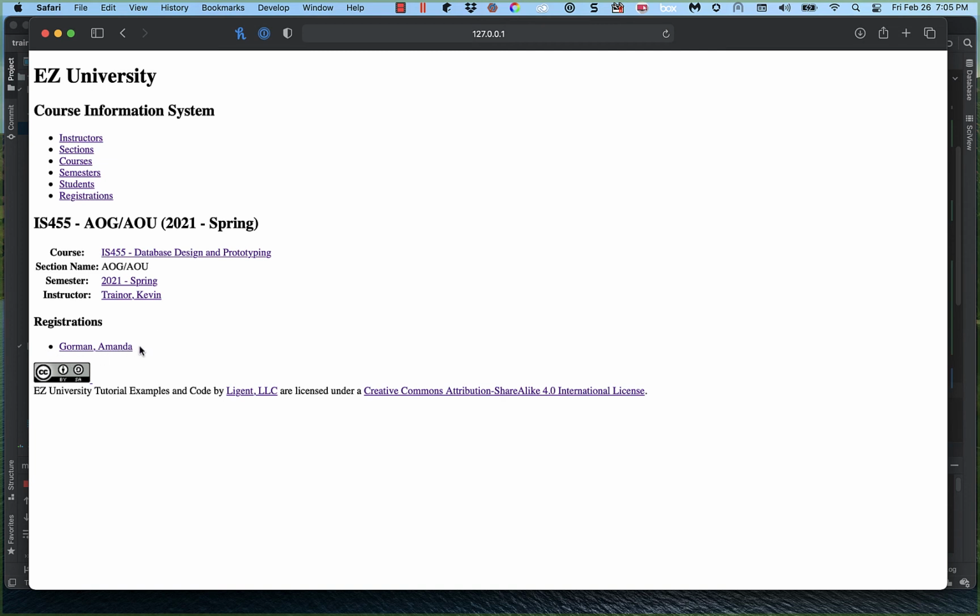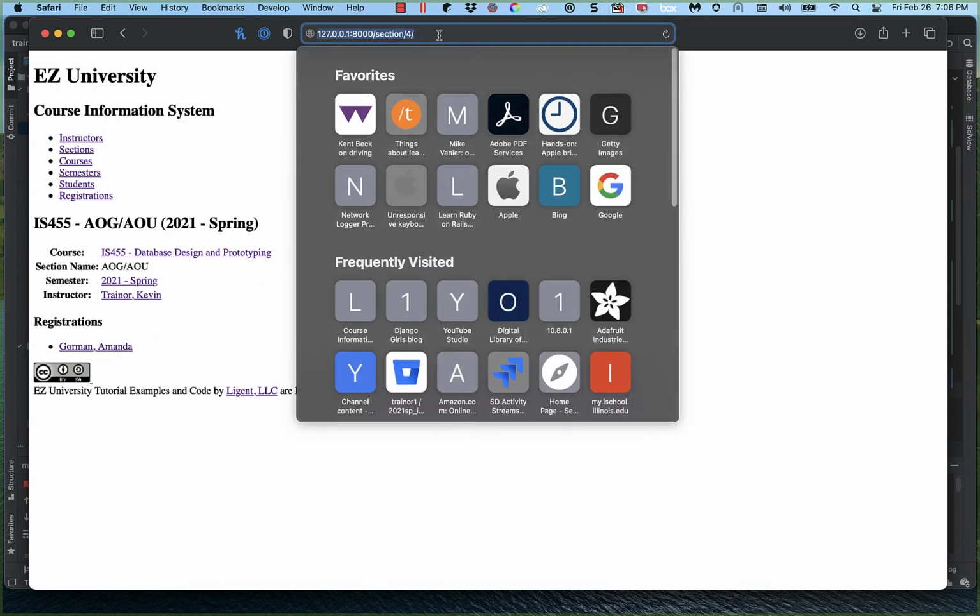I think it'd be great to have Amanda Gorman in class. She's so famous, and she was so truly captivating at the inauguration that I'd like to meet her. Yeah, so that's that. So those are all the real sections that I have.